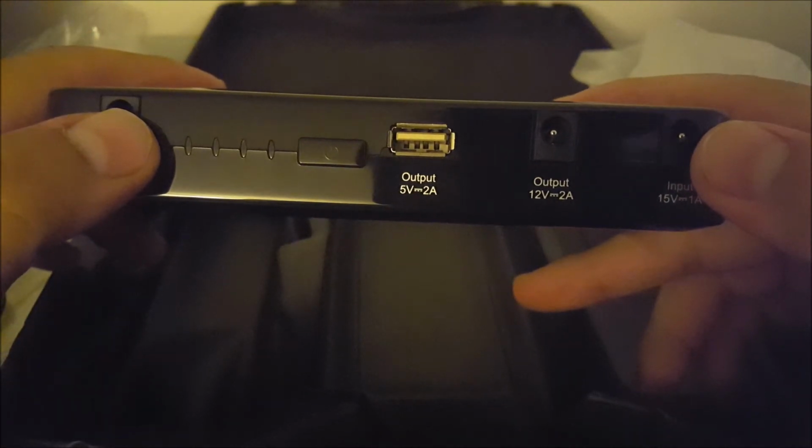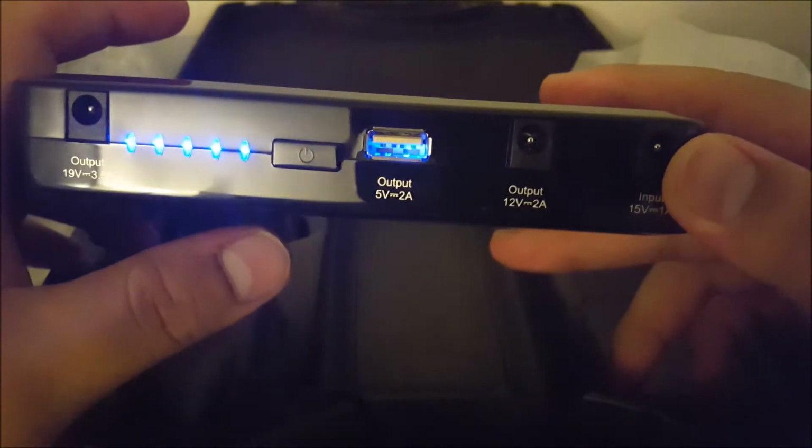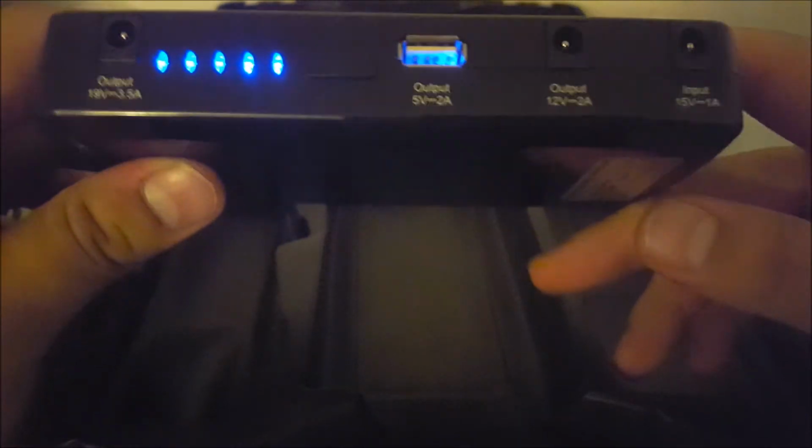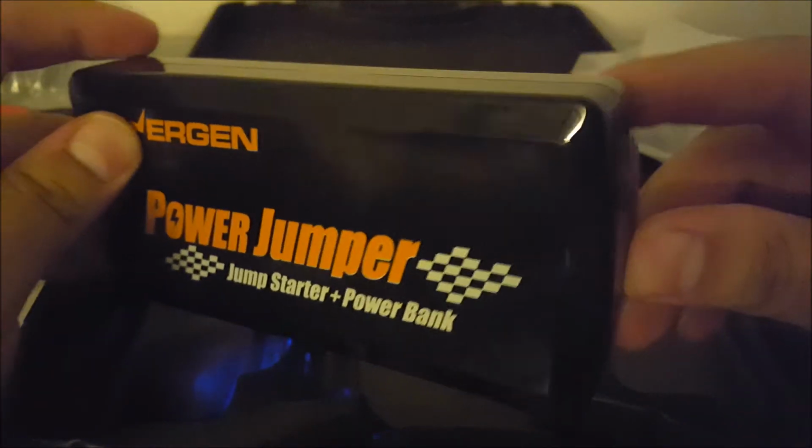Here's another input. This is obviously where you input a cable to power it up. And let's see if this has any juice. We have full juice on this thing off the back. That's pretty cool. But I would recommend you charge it when you get it, right away.